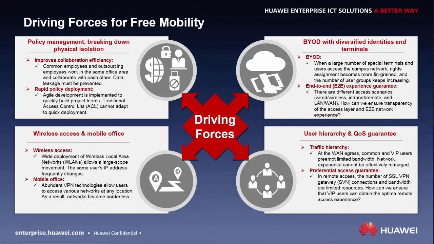4. User hierarchy and QoS guarantee. Functioning as a network security technology, traditional NAC technology focuses on network access rights control based on user identity. Increasing complexity of types of services transmitted by networks drives enterprise employees to pose high requirements on bandwidth and latency. In fact, it is impossible for enterprises to expand their network bandwidth limitlessly, especially enterprise network egress bandwidth, because bandwidth expansion will definitely raise costs.